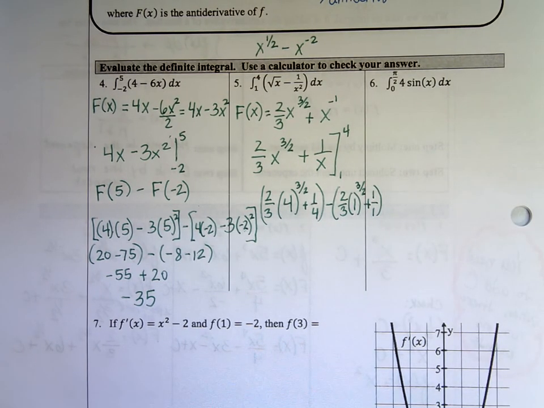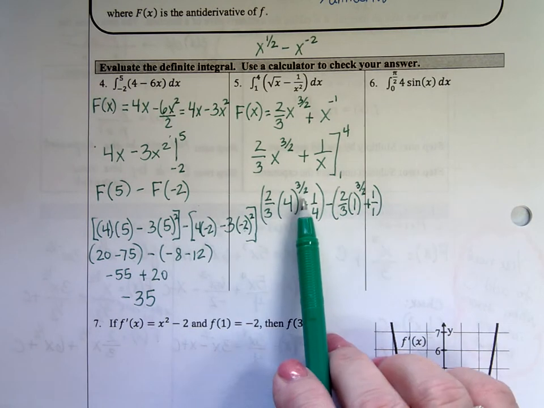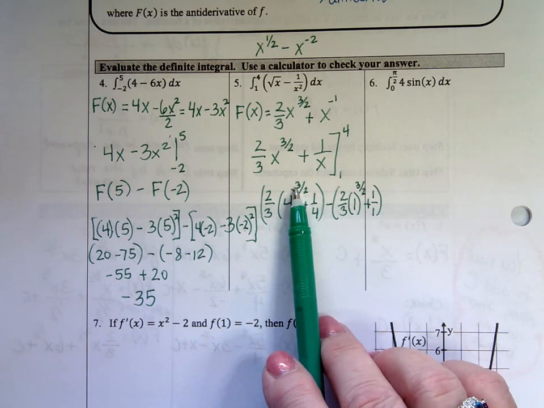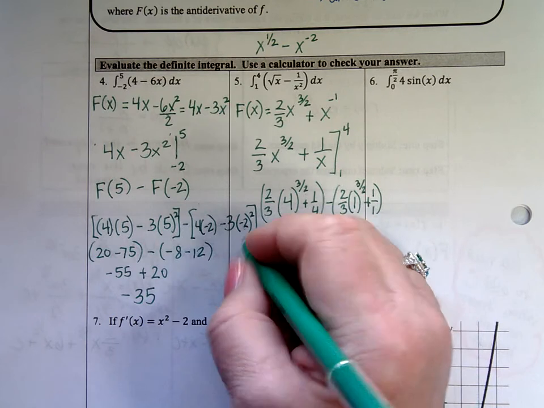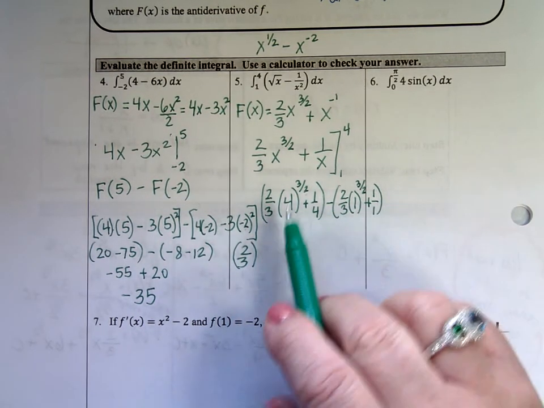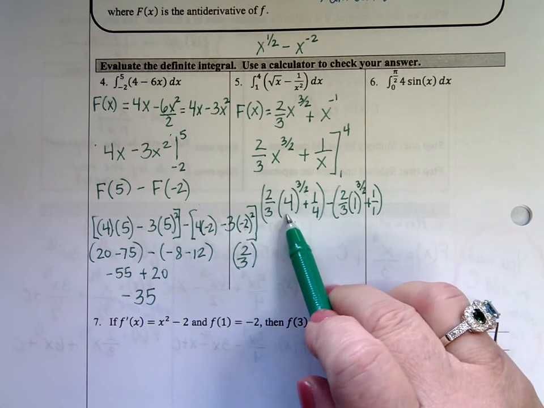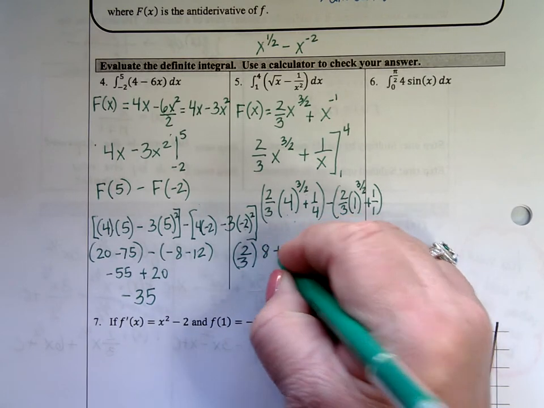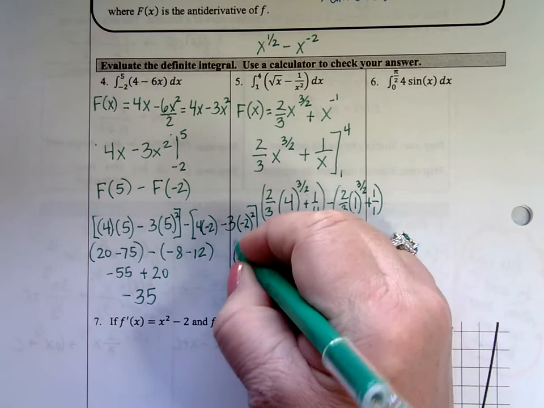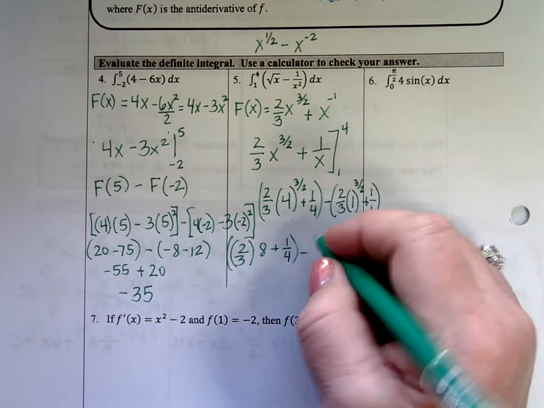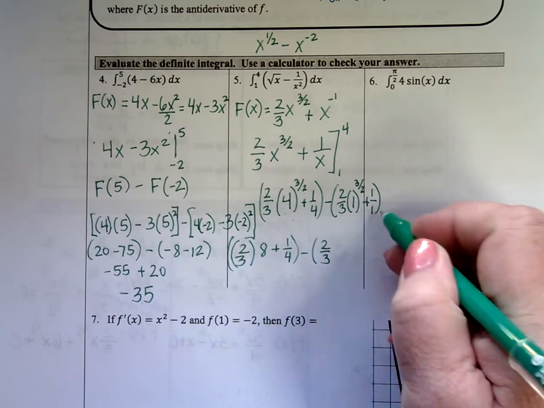All right, let's work on simplifying this guy. Kind of nice. The denominator, if you remember with exponents, the denominator tells you what root you're taking, and this tells you what power you're raising it to. So I have the 2/3 in the front. I'm going to keep that there so we don't get too confused. This 4 to the 3/2 power, so I take the square root of 4 is 2. 2 cubed is 8. And then plus 1/4 minus. 1 to any power is 1, so this is just 2/3 plus 1.